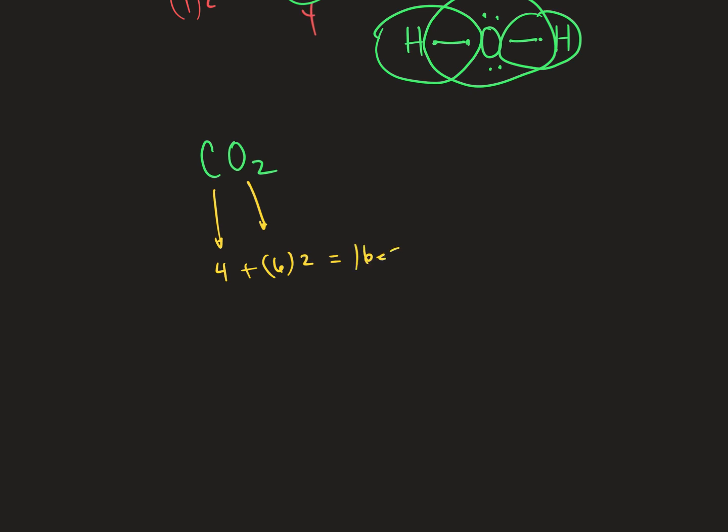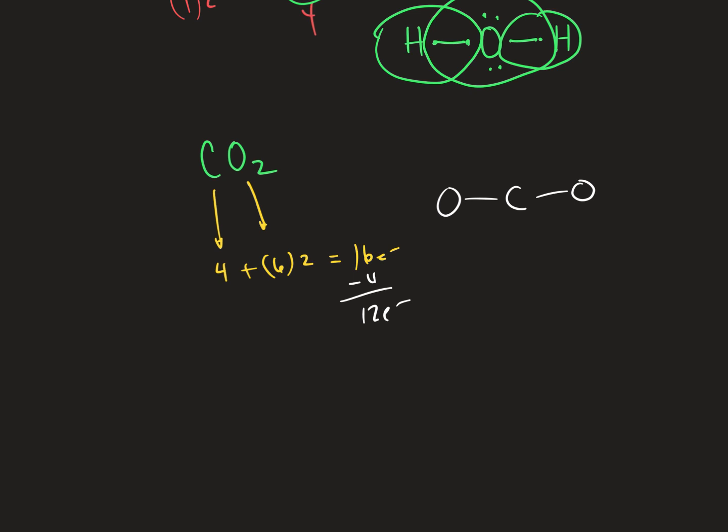Good? Which one's the central atom? Carbon. It's all by itself and it's the least electronegative, so we're good. So we got carbon with 2 oxygens. You don't have to put them to the sides, but I like to keep it symmetrical whenever I can. That will make more sense when we talk about geometry next time. It's not like geometry math class, but a little bit. How many electrons have we used so far? 4. So we subtract 4 from 16, and we have 12 left. Where do they go?